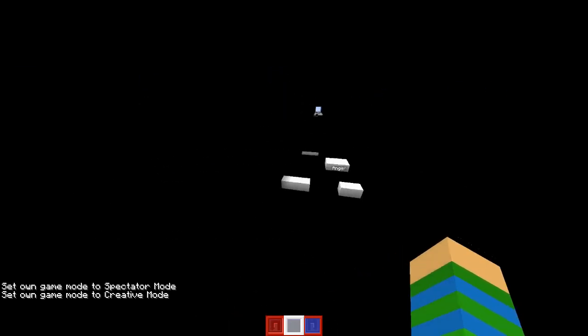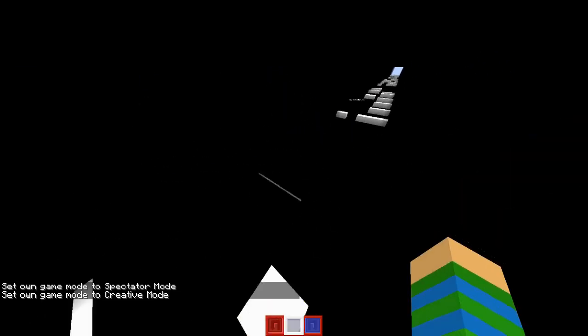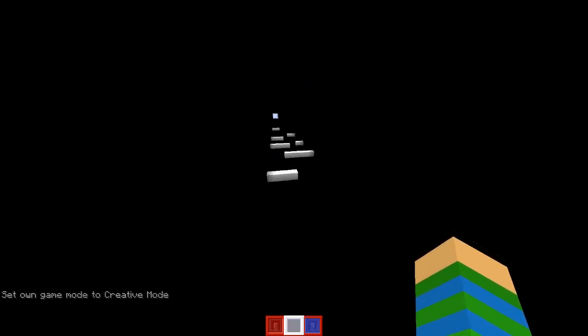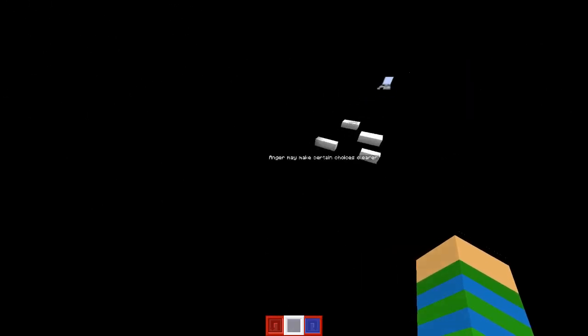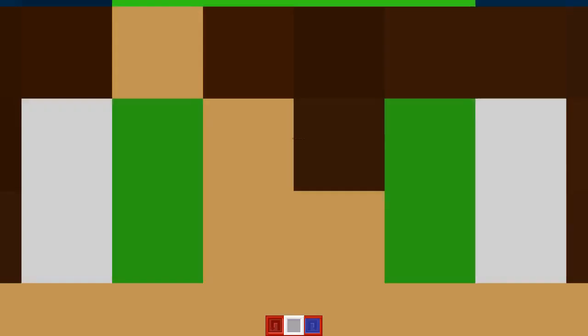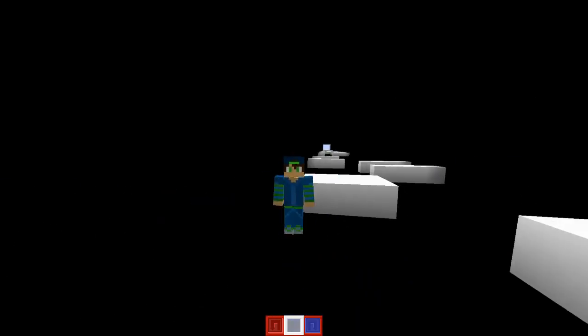Now you may say, well, Nico, this map is quite boring now. There is only this stuff. Well, I'm going to add more stuff, like, for example, this block that moves. Look at that, the blocks move, now it's even harder. And also here, there is decreased visibility because the black is going on white. This is a really cool minigame. I want the map to be like 10 to 15 minutes long, so it's not going to be that long.